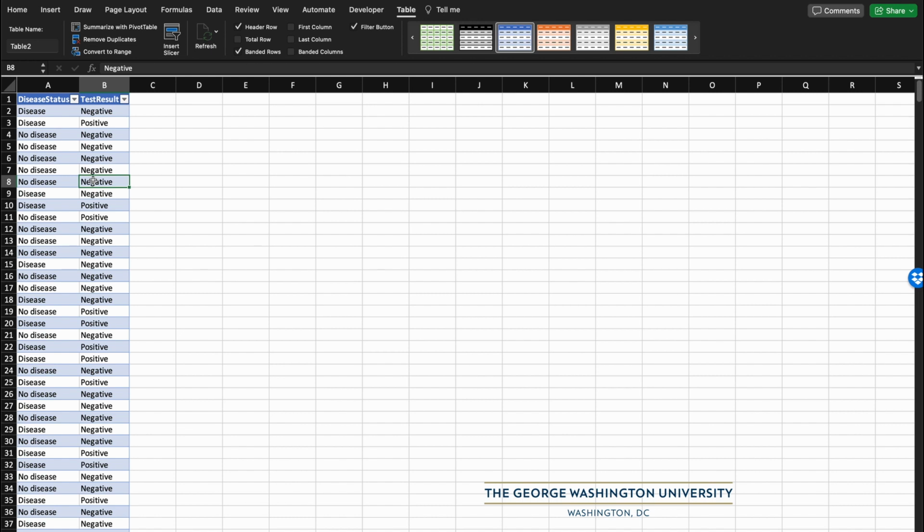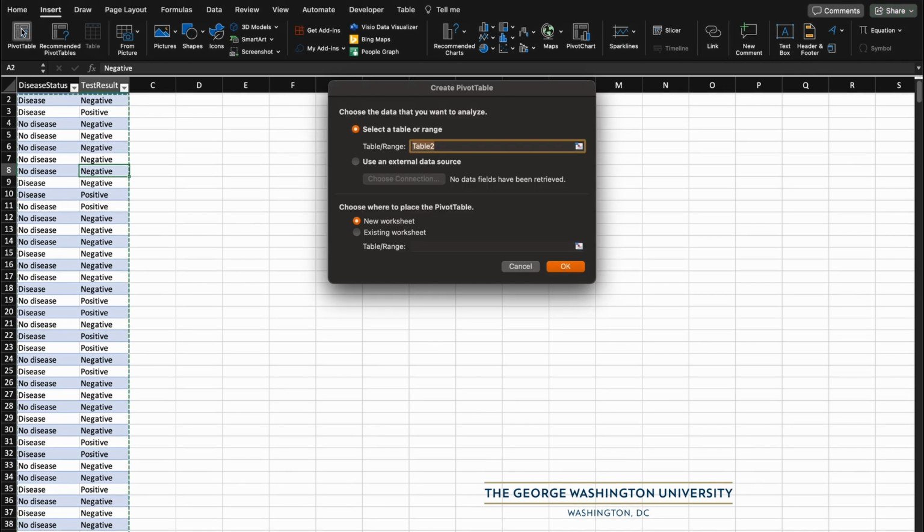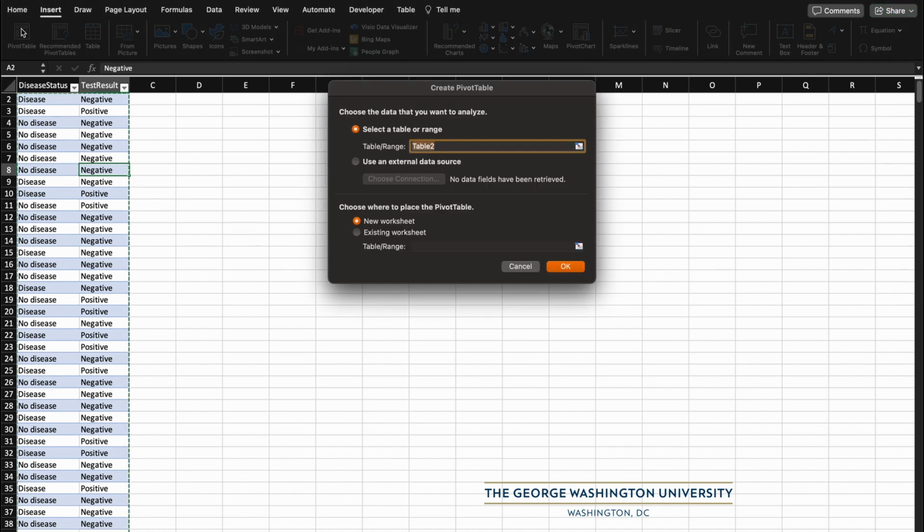Now to create a contingency table that's going to count these four joint frequencies for me, I've got to create a pivot table. So let's do the pivot table. Again, that's under the insert. And now it's this little first one, pivot table. Now this is already a table, so it's going to be selected for me because I made that effort of changing this into a table. Otherwise, remember, you can always click this little button and then manually select all of your data. Where do I want my pivot table to reside? Well, I want that in this existing worksheet.